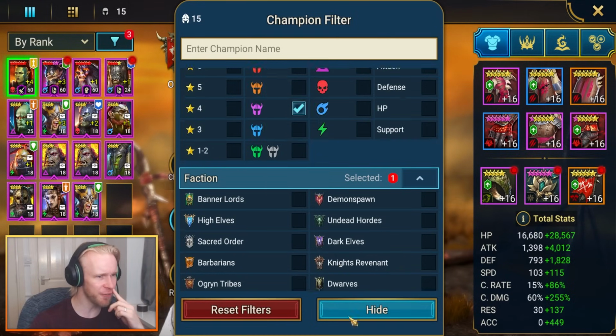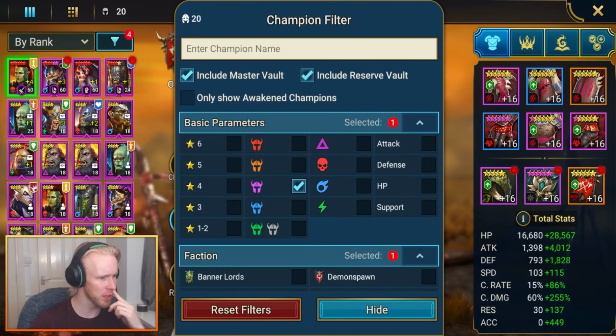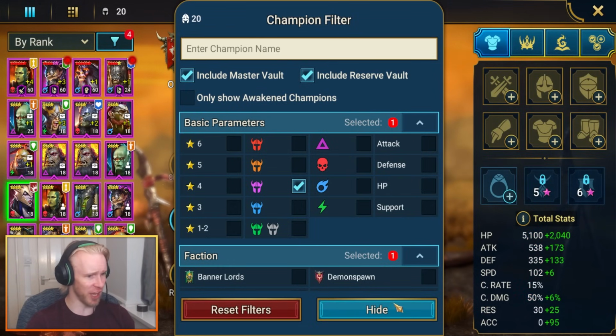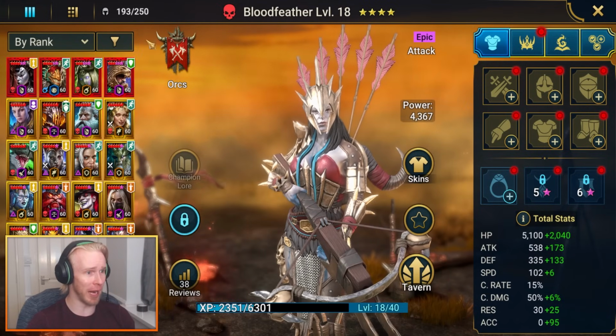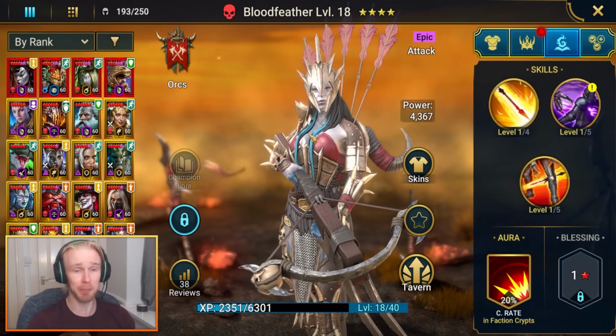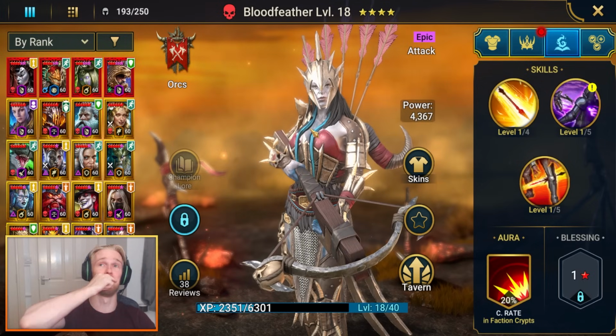No, I must have used it in a fusion, dude. Is she in the reserve vault? She's not. She's in the reserve vault! Oh, get her out of there! Okay, get her to the collection, man. Oh my god, that means I was planning on using this champion as a chicken. We can't be having that, man. Bloodfeather, I'm building this champion. I'm building this champion, dude.